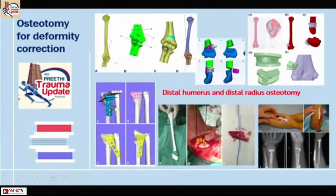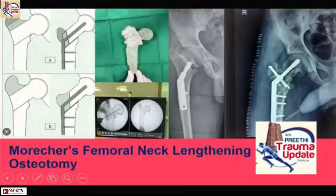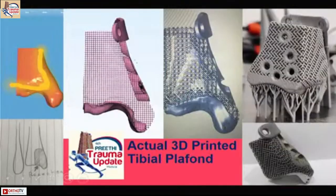Deformity correction — as I've given you an example. These are Dr. Taral Nagda's cases in pediatric orthopedics where he is using a jig, operating on the bone model, and doing an osteotomy beforehand before actually performing it on the patient. This is a case of our friend Kamlesh, also exhibited by Dr. Abhijit, where he performed a Mosheous osteotomy — doing preoperative planning, making a jig technique from 3D planning, and then doing the surgery. It reduced the surgical time from 3 hours to 45 minutes, while the anatomical correction and precision was as good as 100%.